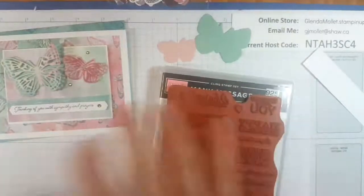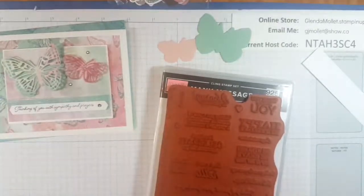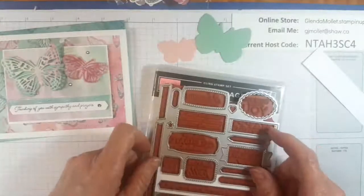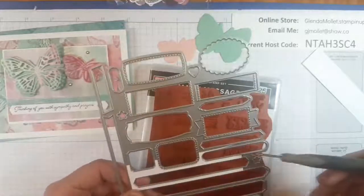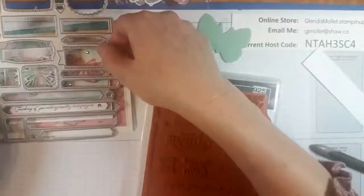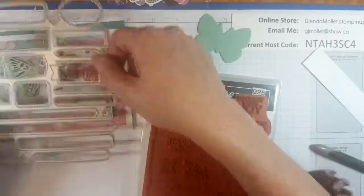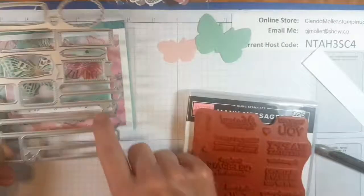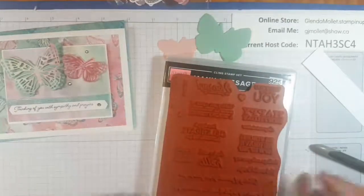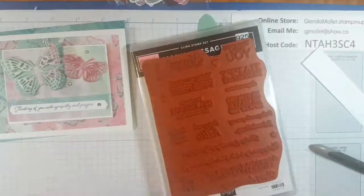Okay, so I've got my stamp. And I got my die, and this goes this way, so it's, apparently I didn't clean it the last time I used it. There we are. So I just want to see how long this is. It might be a bit too long. Oh, maybe it'll be all right. See, I used this one the last time, but I think I'm going to use this one now and die cut it out with that. Okay, so I'm not even going to put it on a block because this is really cool.